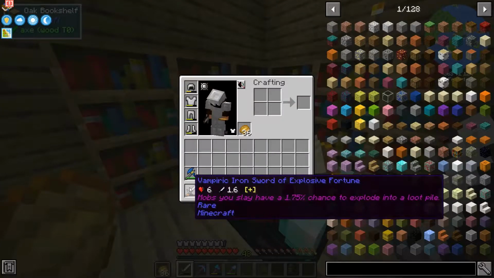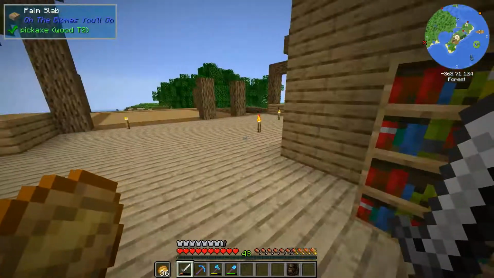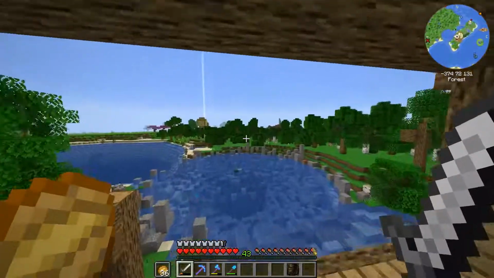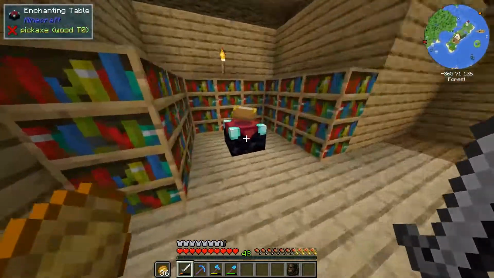I also got this cool sword, which says mobs you slay have a 1.75% chance to explode into a loot pile. That happened to me once, and it's almost out of durability. But it was really cool. It was literally just an explosion, and I got a whole bunch of skeleton loot. It was nice.